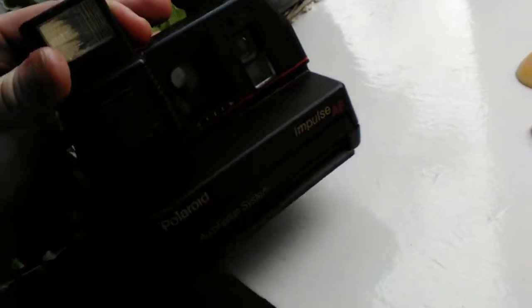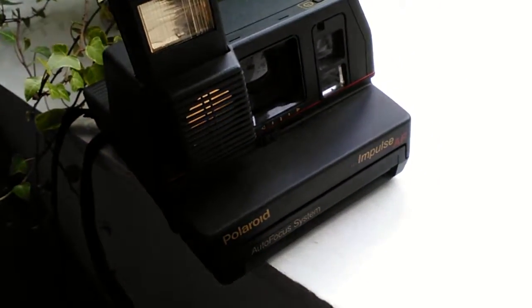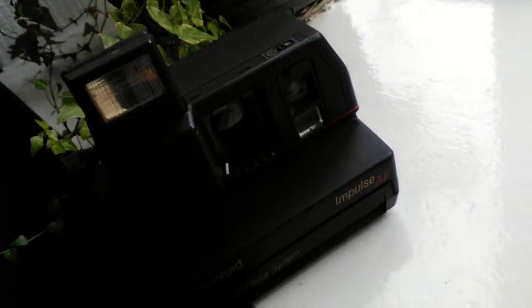Just print it off right there and then. Lovely condition, it's got the autofocus system, which is obviously going to get you slightly better quality photos than some of these. Absolute cracker, have a bid.